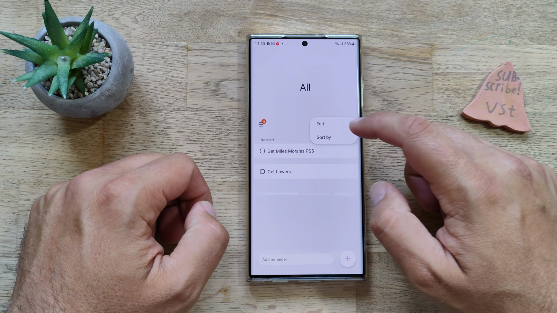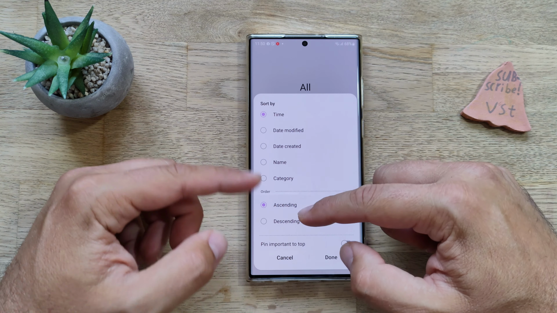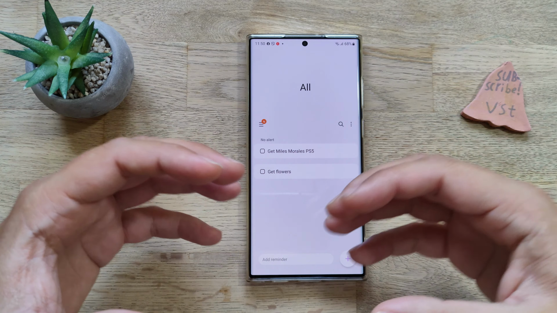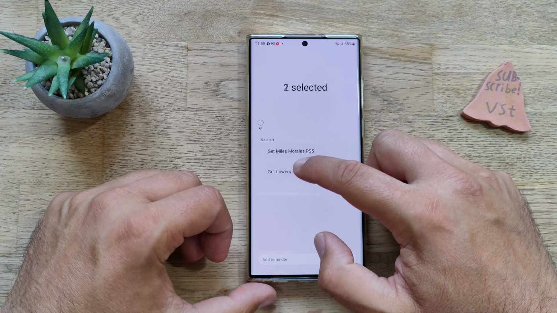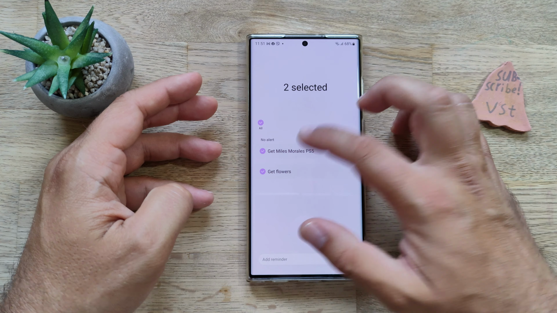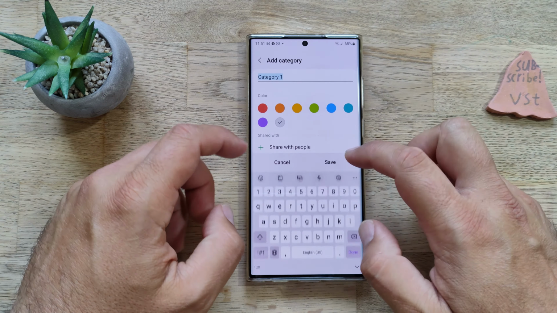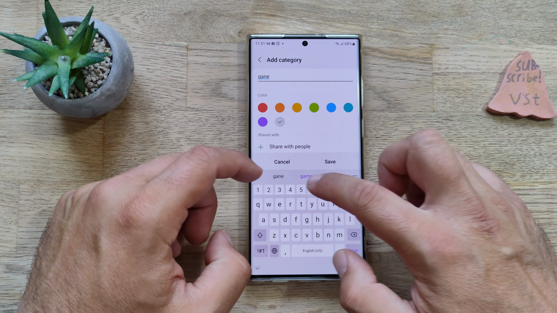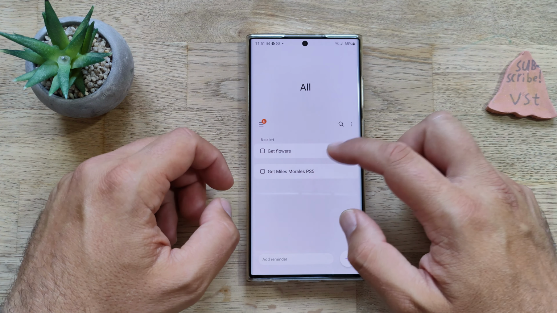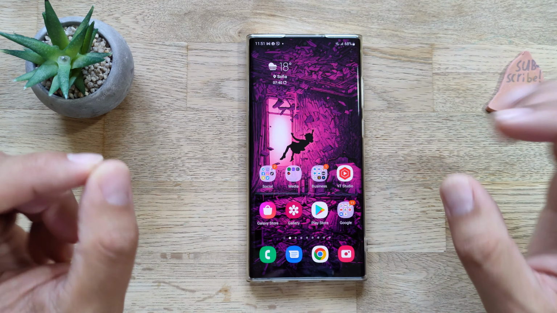So in the previous version, from sort, you were able to use date modified, date created, etc. setting, but you're not able to just move them around. Now, if we have followed everything correctly, I should be able to move this thing around. And maybe I'm missing something, but I'm still not able to move them around. I can just change the category and etc. So I can probably just add a new category like games, but that's not really the same. So I would say this doesn't really work for me. So I am not able to really sort them manually. I think that's it, guys. But okay, let's check the next one.